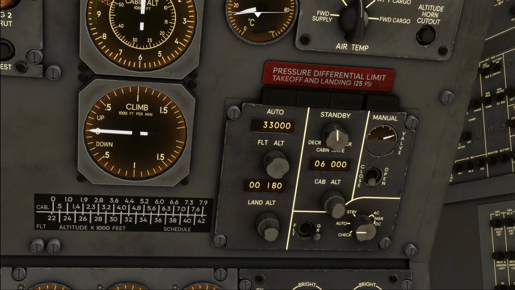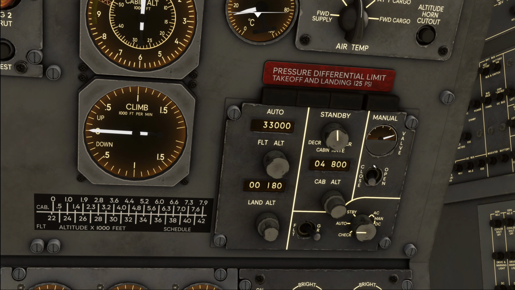Moving up then, the standby system. The cabin rate is roundabout in the 11 o'clock position, and the standby cabin altitude target can be set according to the scale on the left side here. So we plan to cruise at 33,000 feet, so the cruising altitude is down here, the cabin altitude is up here, and the differential pressure is at the very top. So 33,000 is just over here, so the cabin altitude corresponding to that would be 4,800 feet. So we can go ahead and select 4,800 over here as a reference.